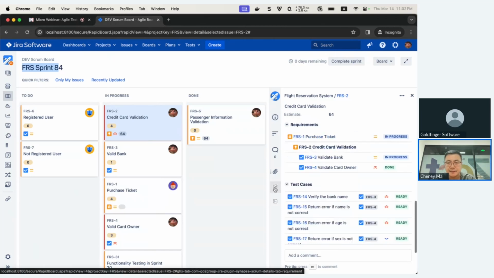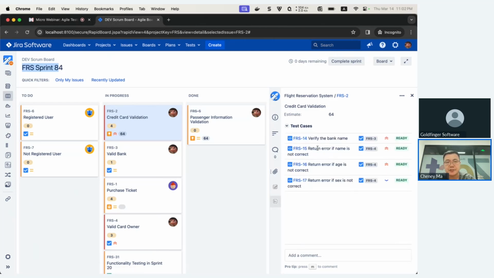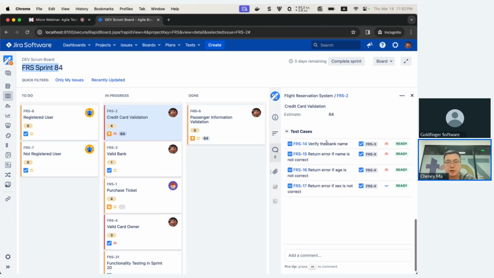If you click on them, these are the requirement hierarchy provided by the TestRay app and also the test case panel. So that means when the developer is viewing his requirement or dev task, the QA team can use the same board and the same requirement to check the test cases created to test this particular dev task or requirement. So the testing information is integrated inside the board as well.